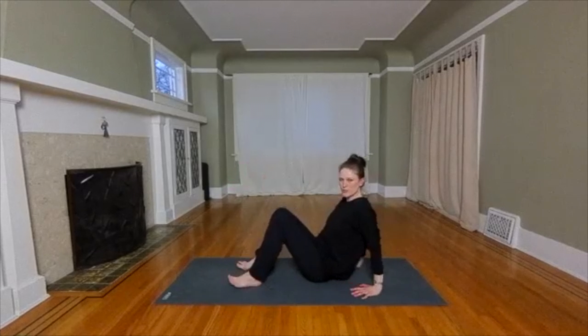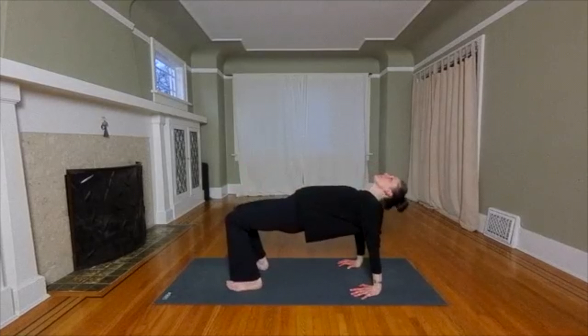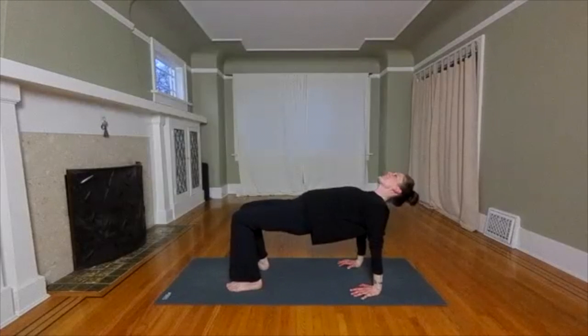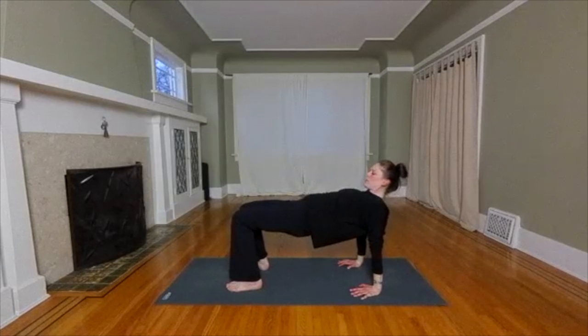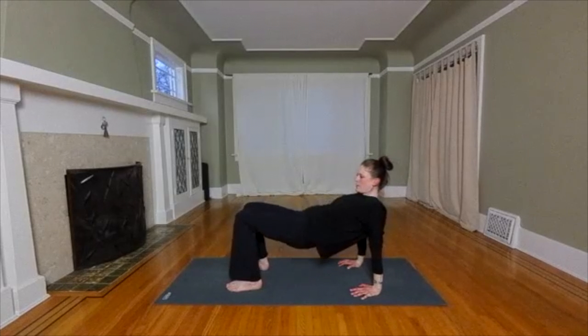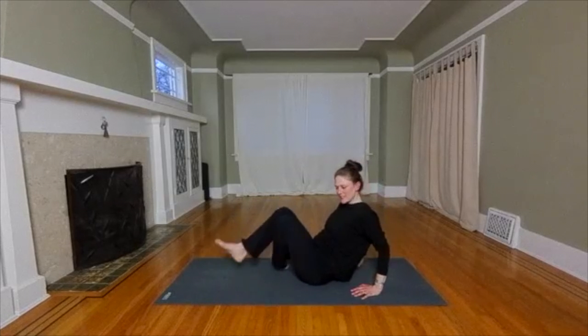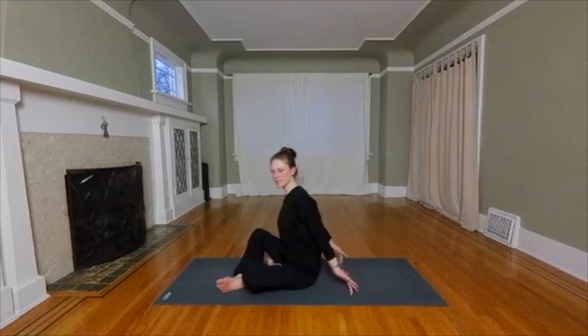Here we go, reverse table pose. Breathe it out for two more. Look forward first, slowly lower. Great work. Let's just sit for a moment. Give your hands a shake out.